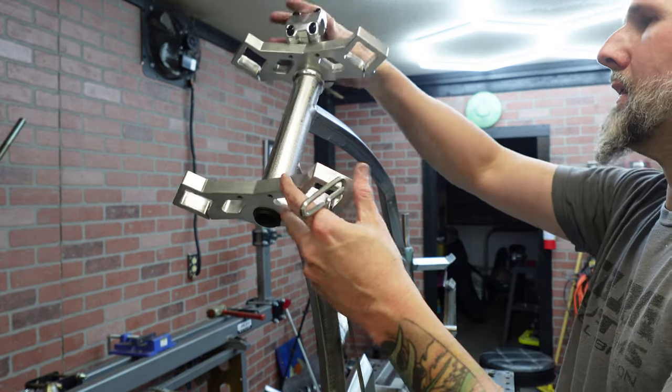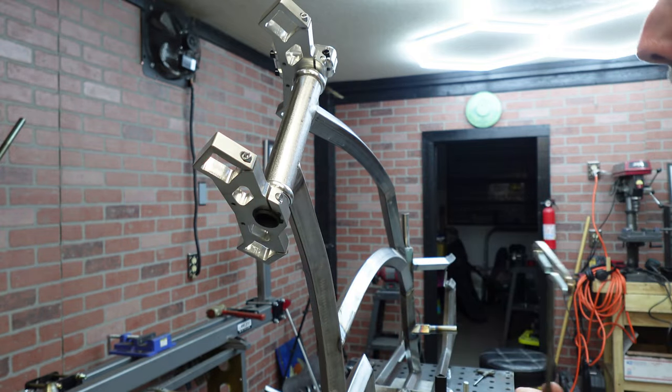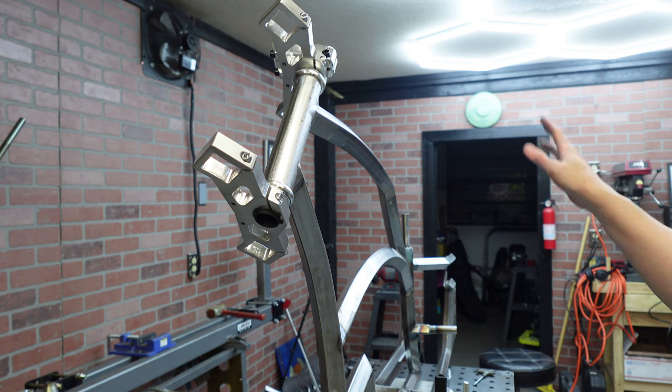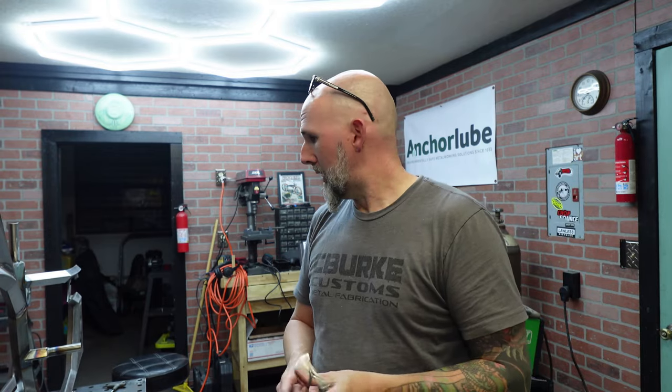But that's on there. I'm not going to tighten anything else down because I need to put the legs in. We need to go put the tires on the wheel so that I can put both front and back wheel on, get it on the ground, see where the kickstand goes, find out where I need to cut the fork. We gotta go put tires, tubes, and all that on the wheel. So I guess we'll go do that right now.